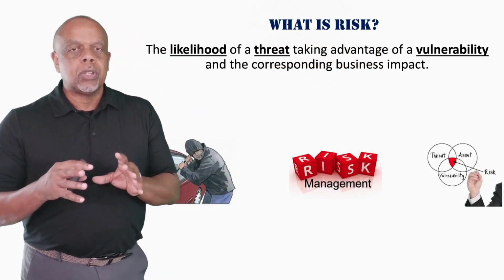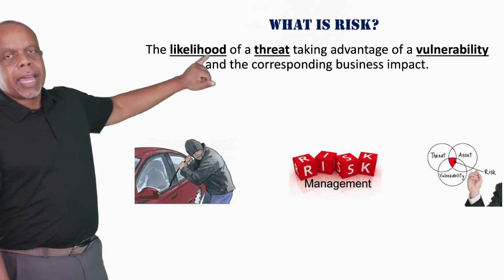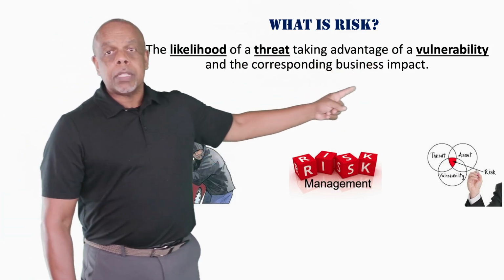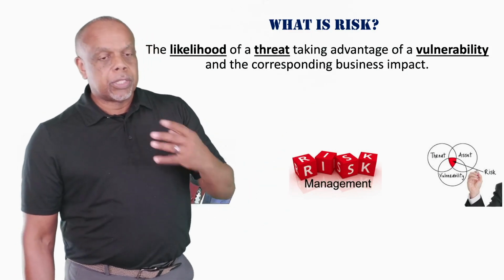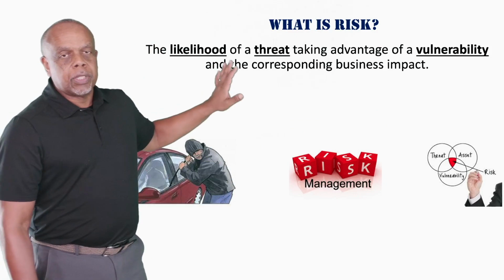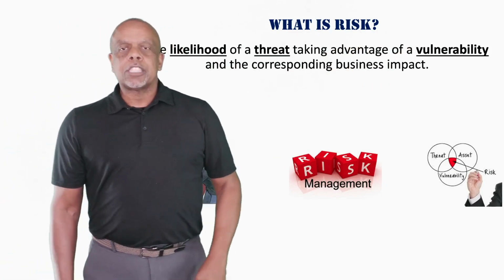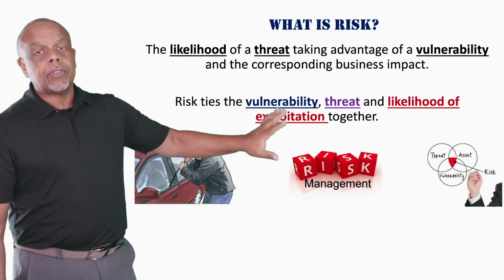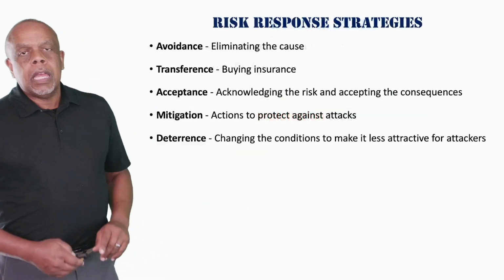Everything we do in security is based on risk. And just a little refresher, what is risk? The likelihood of a threat agent taking advantage of a vulnerability and the corresponding business impacts. Whether it's somebody breaking into your car or someone trying to steal some type of information, it's all based on risk. It's based on the threat, it's based on the vulnerability, and what is the likelihood of exploitation, okay? Risk ties all of those together: vulnerability, threat, likelihood of exploitation.